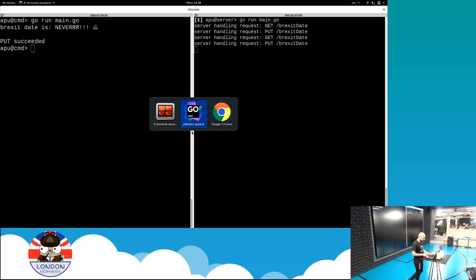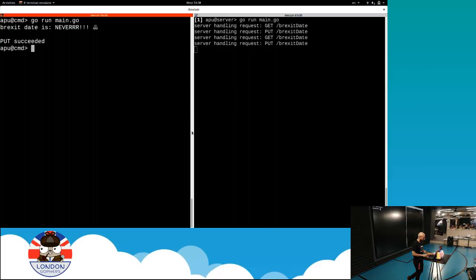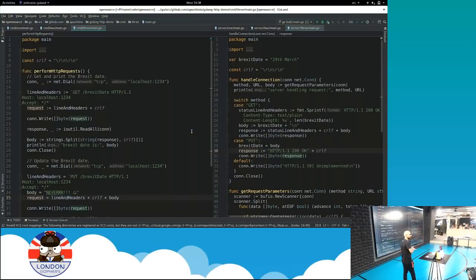But what I hope you get from this is an understanding that writing the server and the client actually wasn't very hard. What net/http is doing is obviously more sophisticated than this, but at its most basic it's conceptually doing some string matching. It's looking at the request, understanding what the different parameters are, extracting them out, putting them into a struct, and allowing us to write nice application logic on top. So hopefully you have a better understanding of what net/http is doing. Hopefully if something goes wrong, you understand where things might be failing. It might be in net.Listen or listener.Accept, or it could be in net.Dial, these key functions of POSIX. And hopefully you have a better appreciation of networking as well.